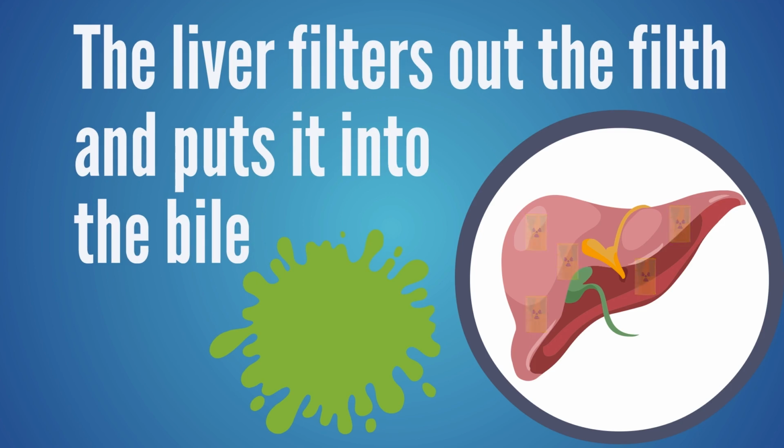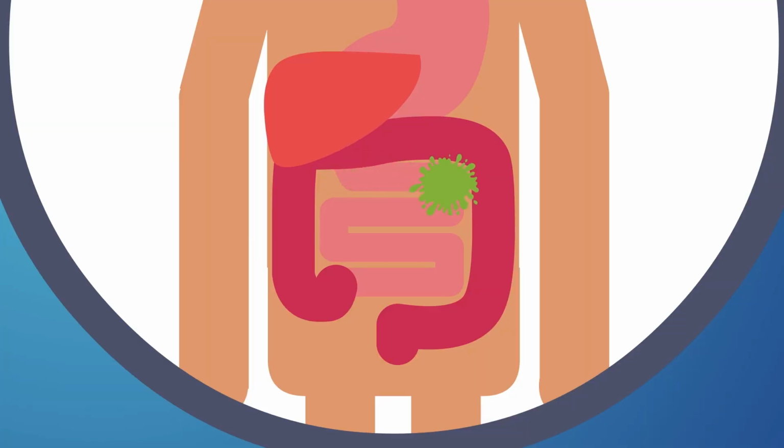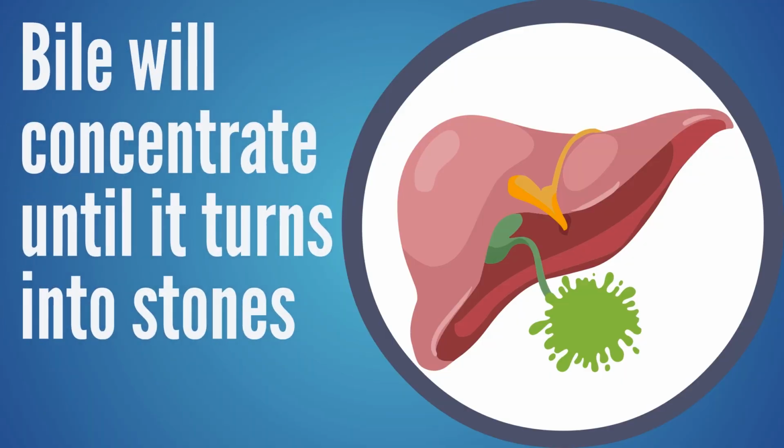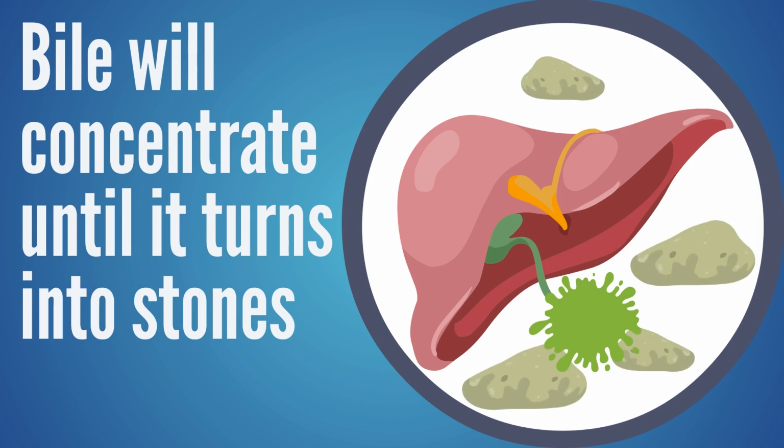To make matters worse, bile has an entire other function. When the liver filters junk and toxins out of the body, it puts a lot of those toxins into our bile, because the bile should carry those toxins down into the intestinal tract so they can be carried out the back door through our stool. The problem is, if someone's bile becomes too thick and sticky to flow correctly, which is very common, then it will stay in the gallbladder where it continues to concentrate until it concentrates into sludge or even eventually stones.